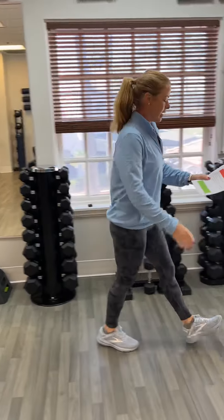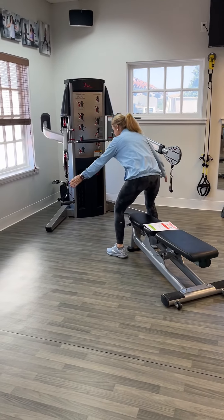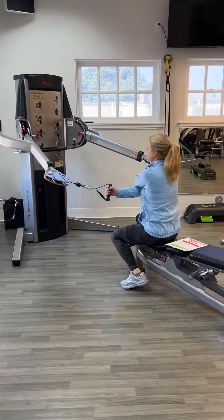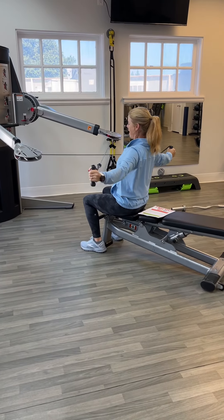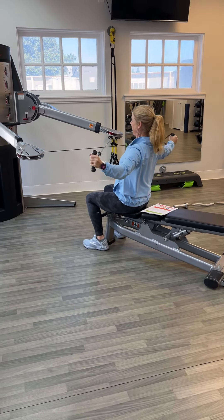The other two people are over here doing cable seated reverse cross. I have this bench way back and then I have these arms out kind of wide. Around 70 pounds is best. They're just going to stay horizontal without trying to click all these — they've got to find a way to not hit the cables together.